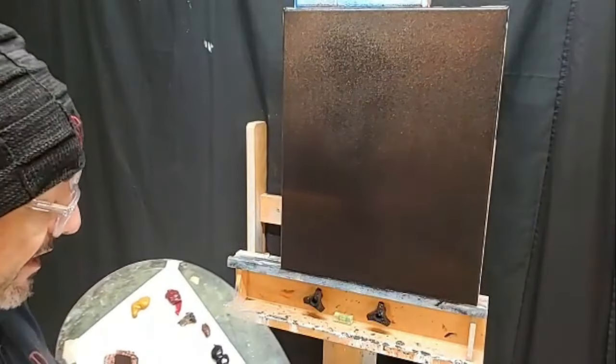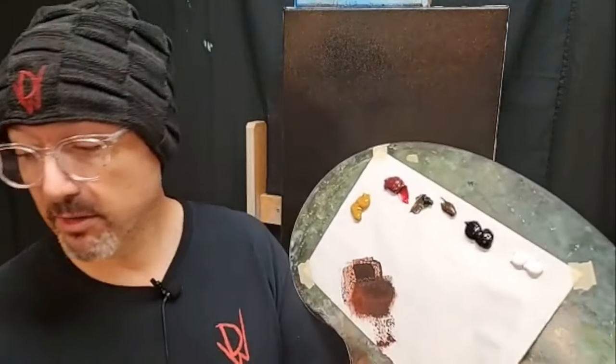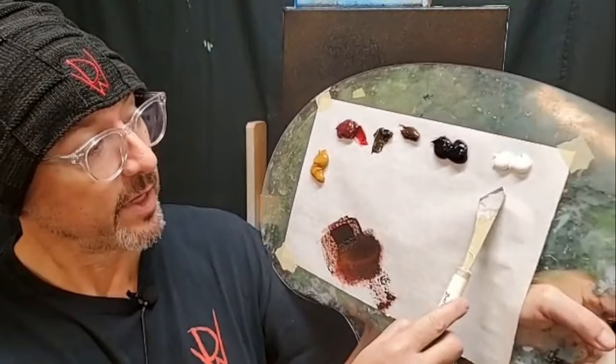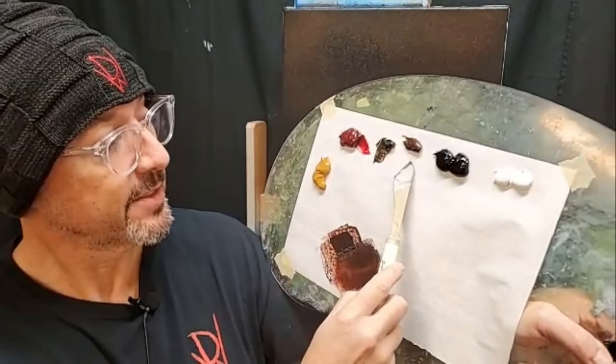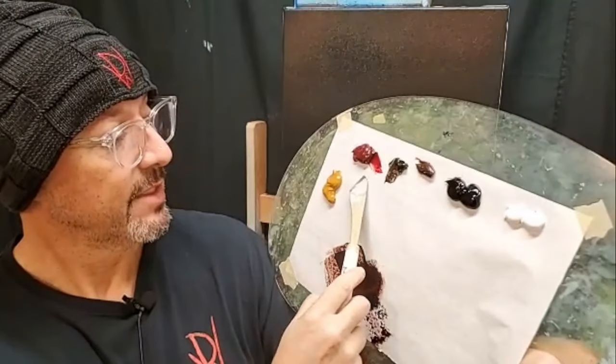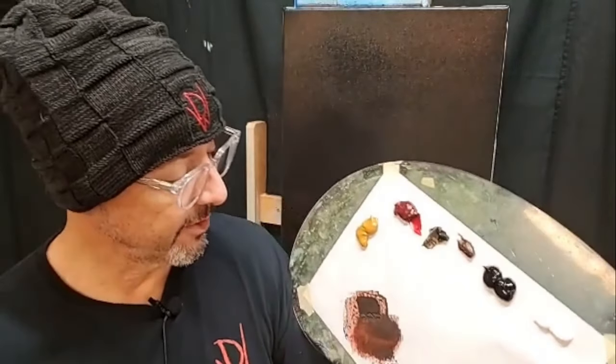Colors we're going to be using today, pretty limited palette, and I do always seem to enjoy the limited palette. Titanium white, midnight black. I snuck in some dark sienna. We may or may not use that. That's Van Dyke brown, alizarin crimson, and yellow ochre.